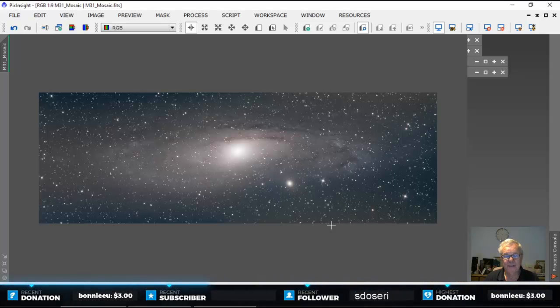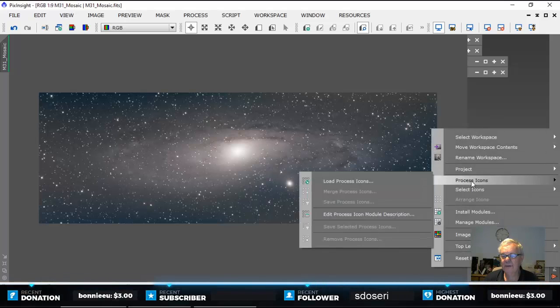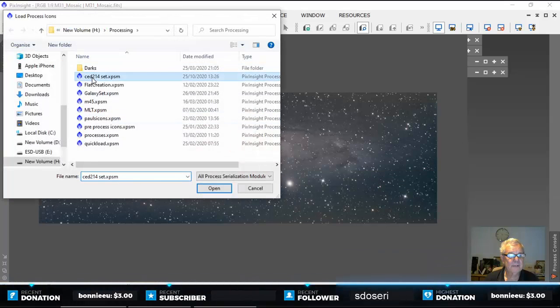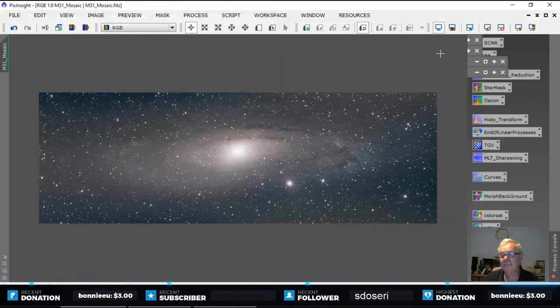Easy peasy. But as you can see, it's a bit sort of widescreen, isn't it? It needs more panels, which I am in the process of making if the weather ever improves. So I've got more panels up here all around it so that it's more of a balanced image. There is also a lot of hydrogen alpha around this as well, which I'm trying to also pull out. So what I'm going to do now is I'm going to load up my process icons.